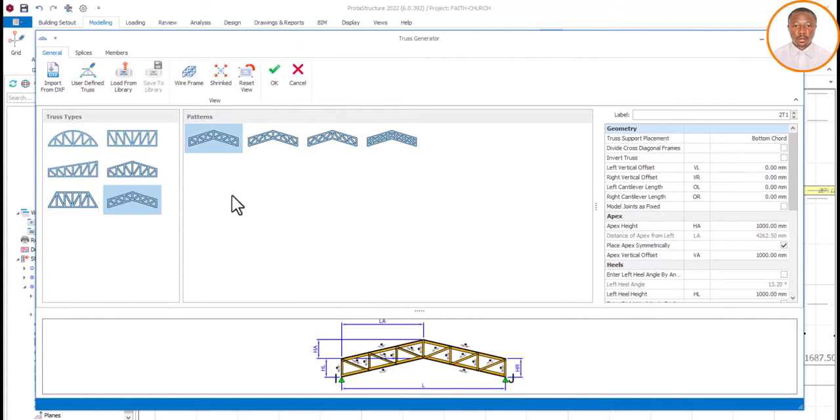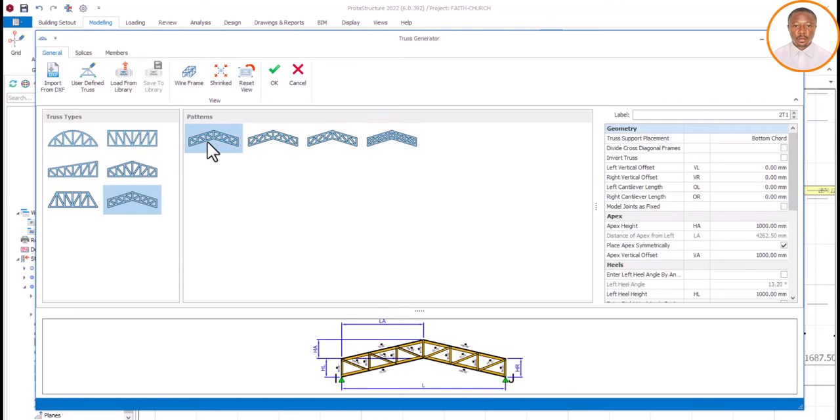Let me go back. The first one, see the pattern. You can see upper bracing. You can see it, right? Then click on the second one. You can see the pattern now. So let's look at this one. You can see the pattern like this. Let's look at the last one. You can see it cross like X. So whichever one you wish to use, you can use them, and it also depends on if they are failing. You can also come to this place and make your changes.